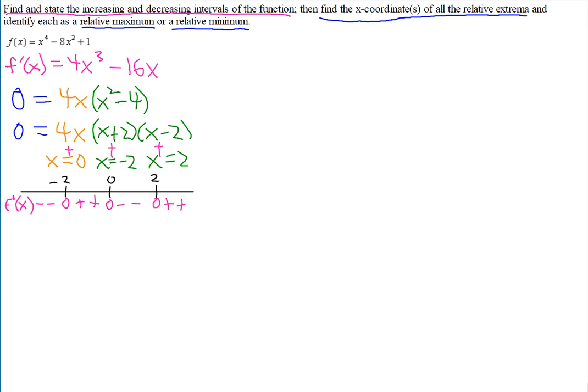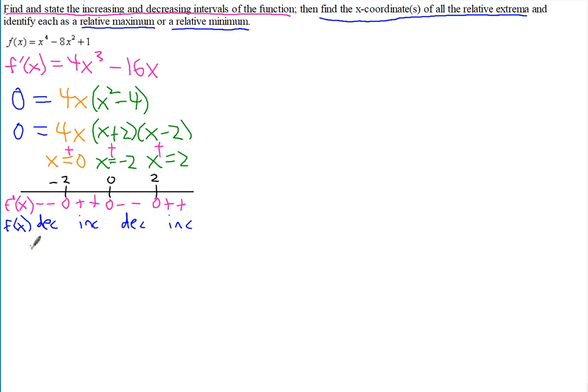So you will see this alternating pattern quite a bit, but it's not always going to alternate like that. So that's why we have to test every one, because it doesn't always do that, even though it happens a lot. So then what this tells us about our original function f of x, remember whenever the first derivative is negative, we know the original function is decreasing, whenever the first derivative is positive, the original function is increasing. Then back to negative, decreasing, back to positive, increasing. So that allows us to state the increasing, decreasing intervals.